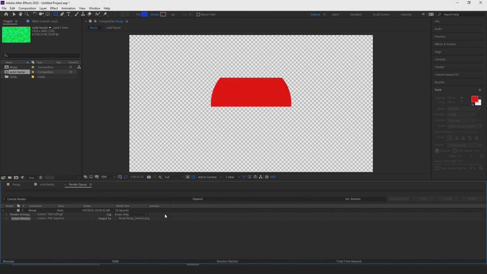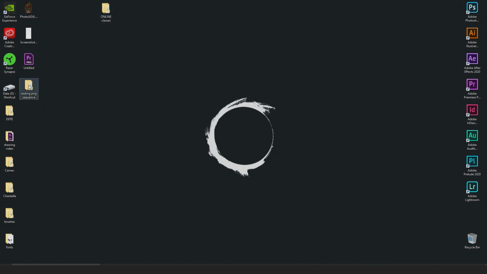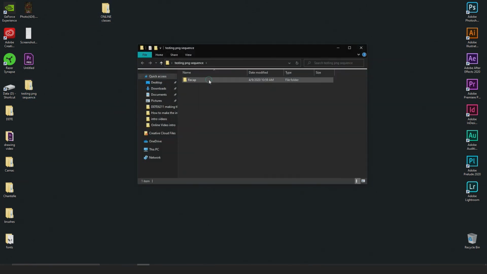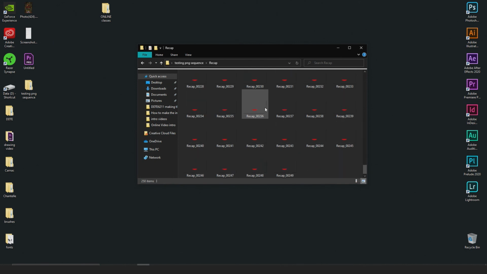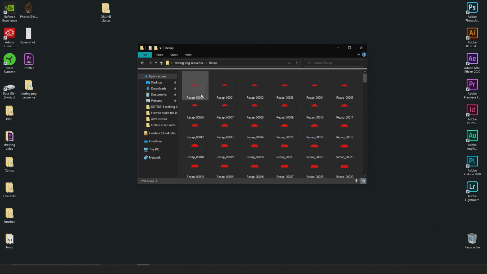So right now there should have been a little bit of a ping noise, and from here then you can see going into the desktop PNG testing sequence under recap, there are now 250 images of our little animation that has a fully transparent background, which you can then bring in as a sequence into After Effects, into Premiere, and so on and so forth.